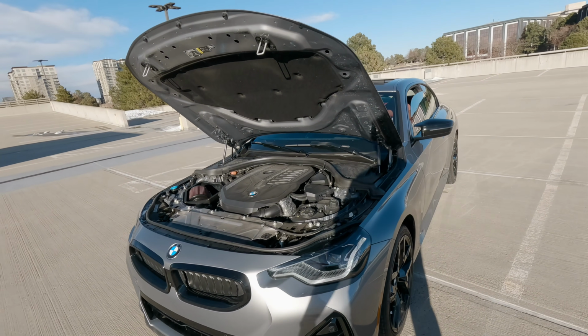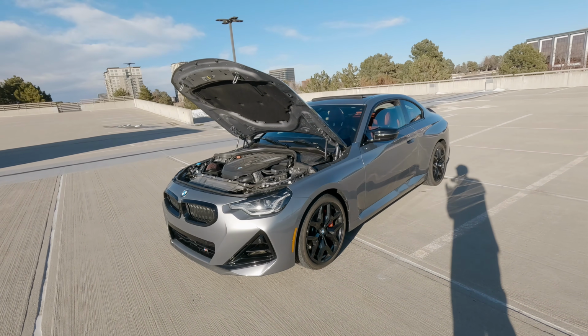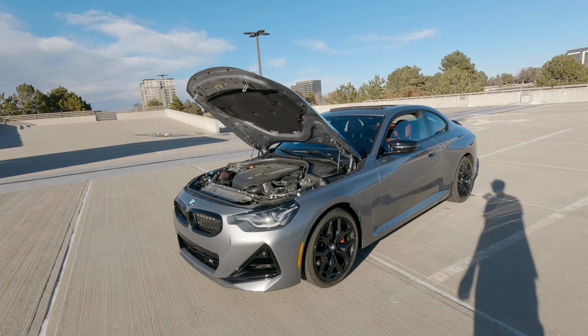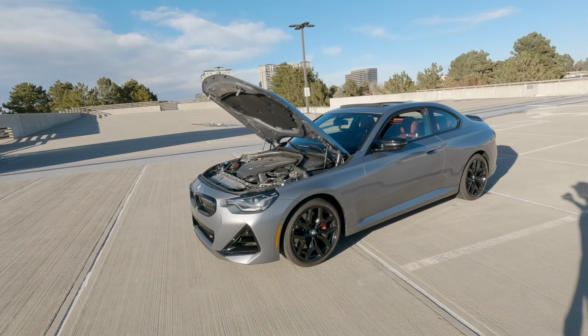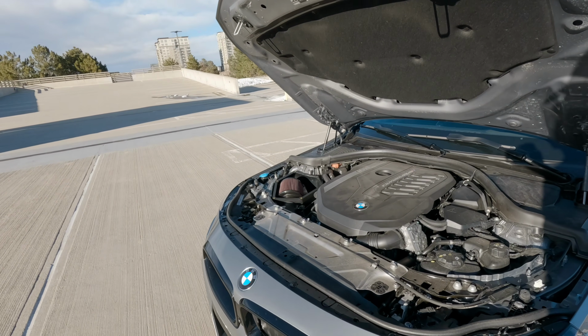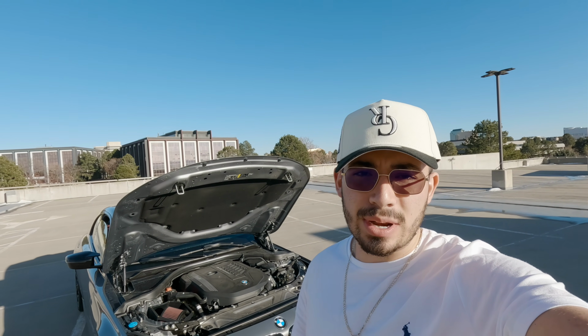I've been looking into BM3 and all that stuff, and down the road I definitely plan on doing that. But for now, I think the JB4 is a good plug and play solution. I'm getting a few more horsepower. I've run the E30 map in the vehicle, and that's been super neat. It's made a huge difference. Right now, most days I'm running the 91 map, which is pretty good for daily driving. But if I'm going out to Mexico for rolls, I'll switch it over to, I think, map 3 or 4, and then I can run the E30 blend.